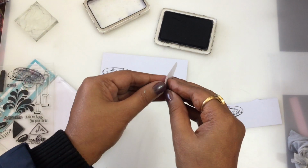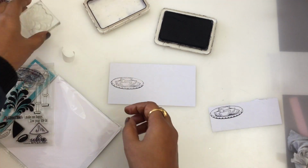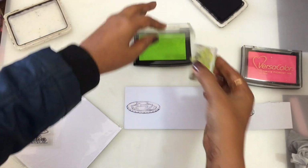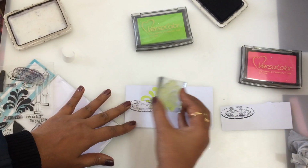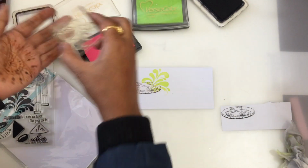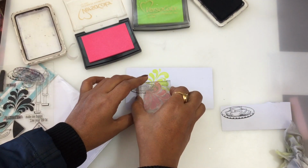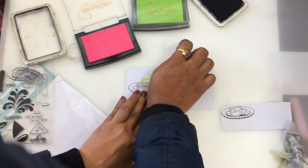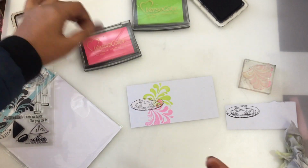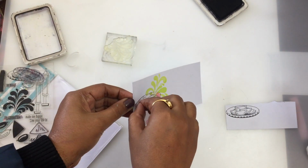So I'm going to cut the image from the masking sheet and place it down on my main image before I color in the image. This way, even if the masking sheet ruins the focal image a little, I would be able to hide that with my coloring. So I'm going to stamp these color blasts with the green and pink ink here. These colors go well with the colors that I have used on the inside of the card. Now let's remove the masking sheet and we can see that the image is entirely intact.